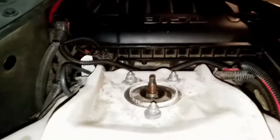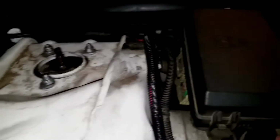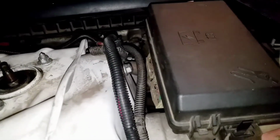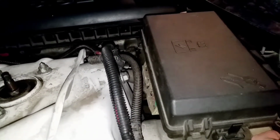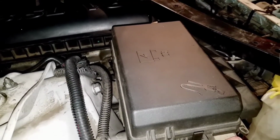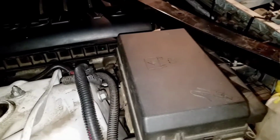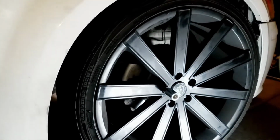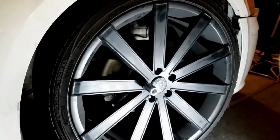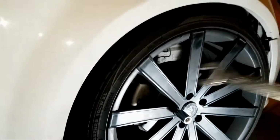Now we put the car down, so now we have to get these torqued back, and we also have to get the sides torqued back, which I believe it's 55 foot-pounds for the two sides, but I don't see you ever getting a ratchet in there. So just get it tight enough with your hands and with a wrench if you guys have one. I actually just threw mine in a box because I thought I was done, but I'm really not. So I got ahead of myself. But if you guys have a wrench, you guys can go ahead and use it.